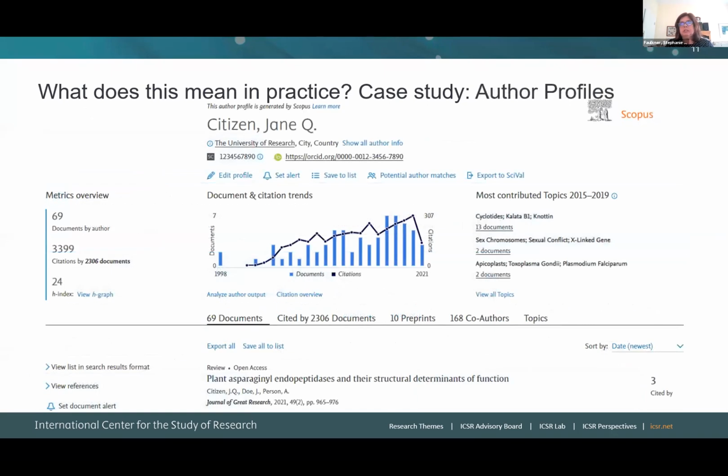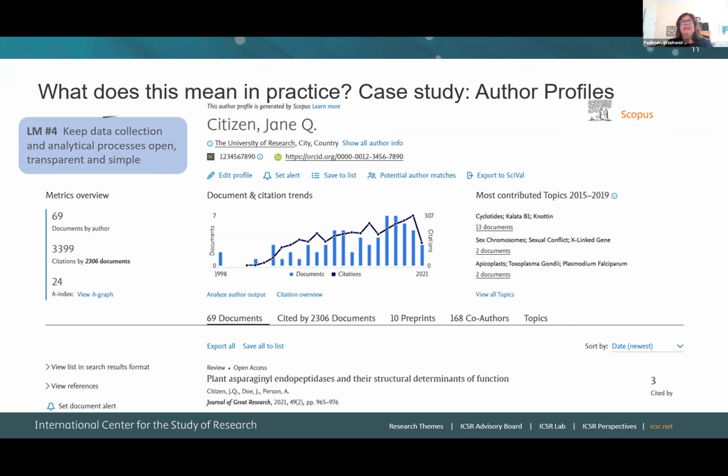Now, on this slide, I want to switch gears a little bit and move away from journal metrics to talk about author metrics. So we're still in Scopus, and I'm showing you an author profile. And you'll see all of the metrics and indicators are based on an author's publications in the Scopus database, right? And you can see here, if I click through, again referring to the Leiden Manifesto, number 4, about keeping data simple and transparent.